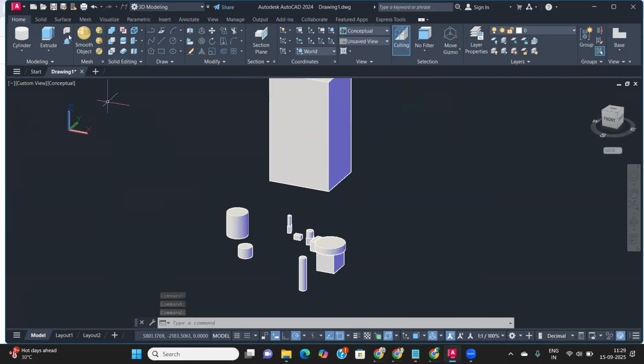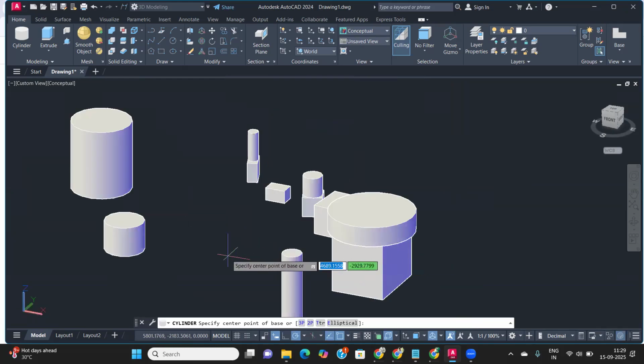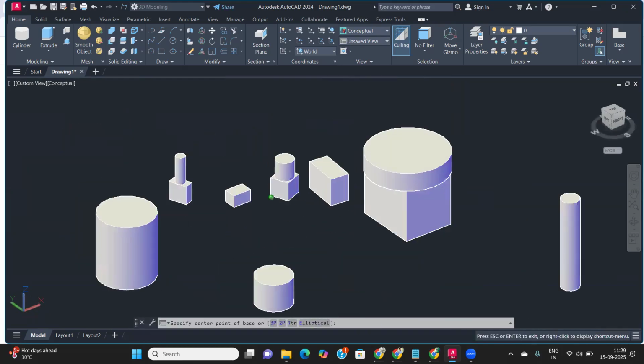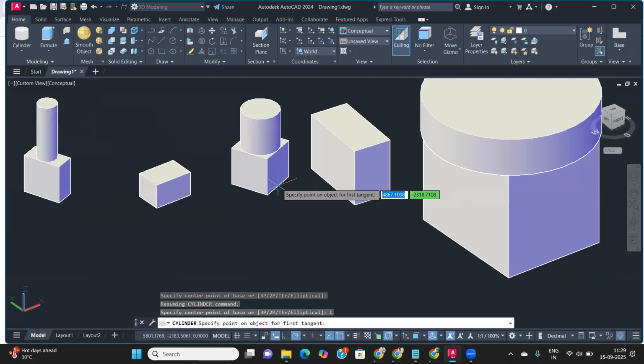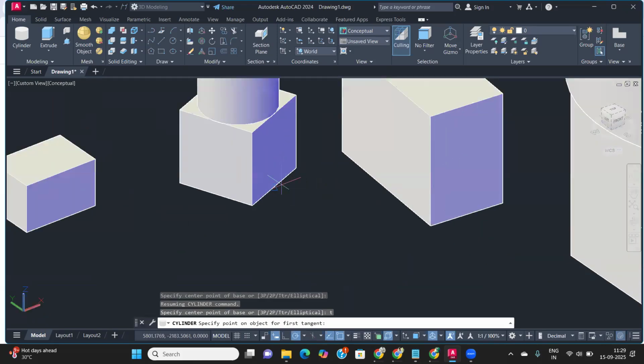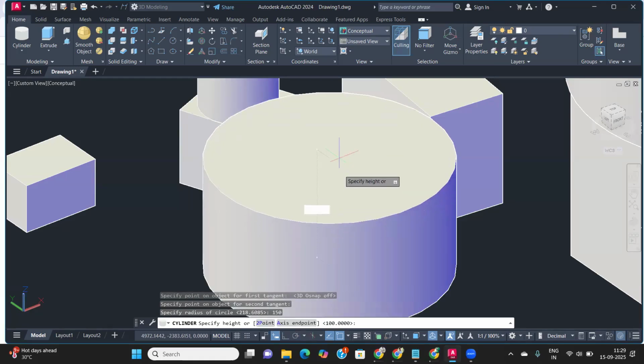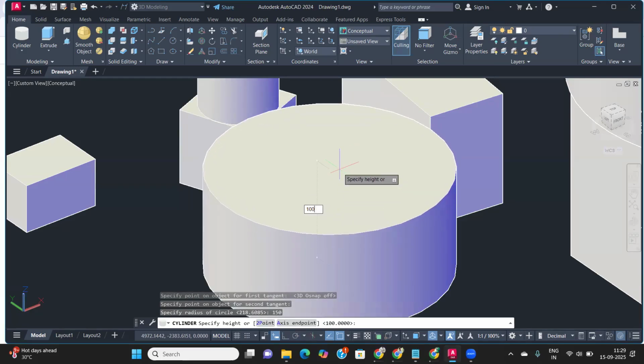And then come to the next part of the cylinder. Here we have the TTI option also. The TTI option is mainly used for tangent and gradient. If you need to make the part by use of tangent and gradient, you click TTI. First of all, select your first sentence. I think this is my first sentence, right? And then select your second sentence. Just close this part because this is also time here. First sentence I select here. Second sentence I select here, and then assign the radius. This is my 150 radius, and then your height is 100.